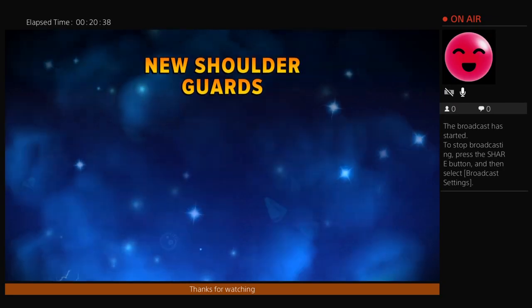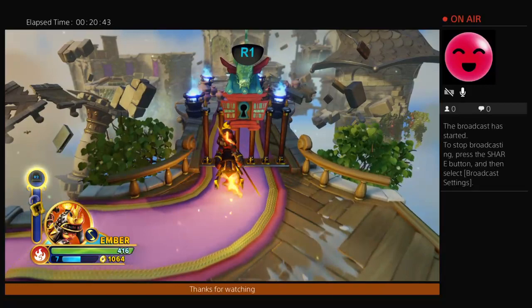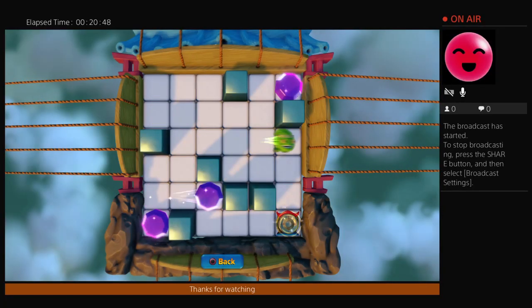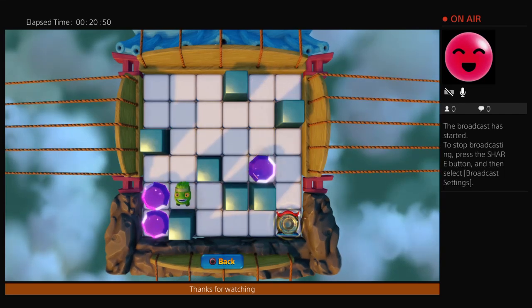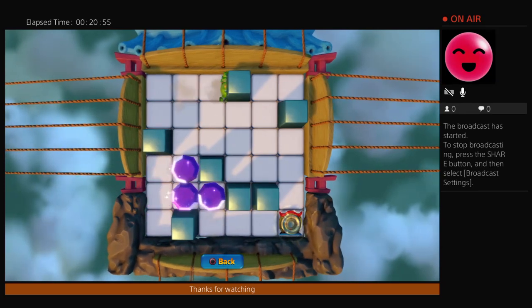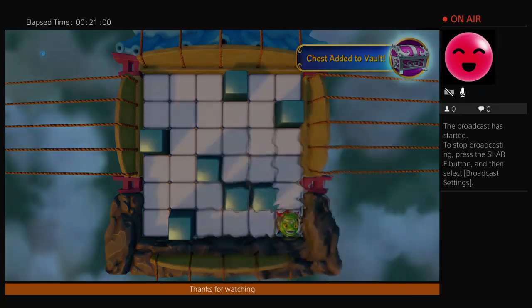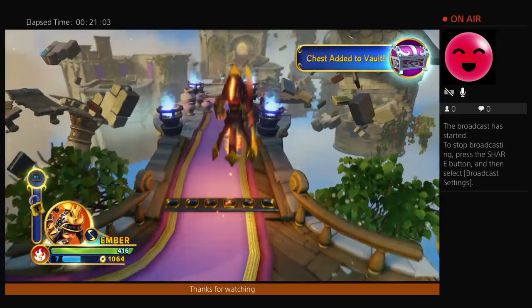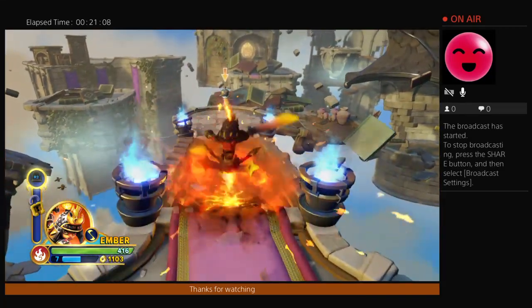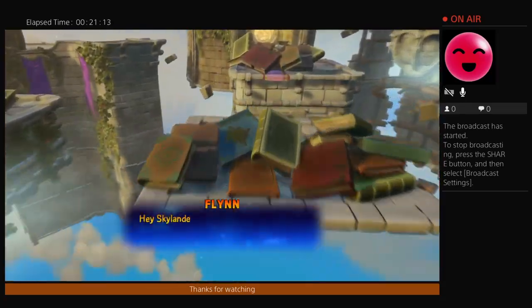Tom and Drake. New shoulder guards. Great, a nutty shoulder armor. Amazing. Ooh, another lock. I like these. Please be harder. Okay. Oh, yay. I did it. Bro, I love this character. Wait, is this a mission? I don't know if this is a mission.